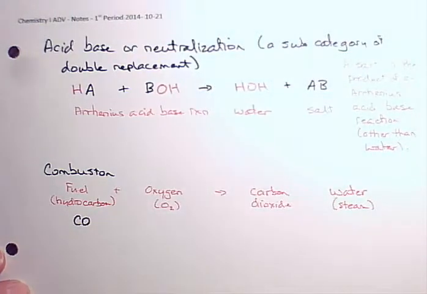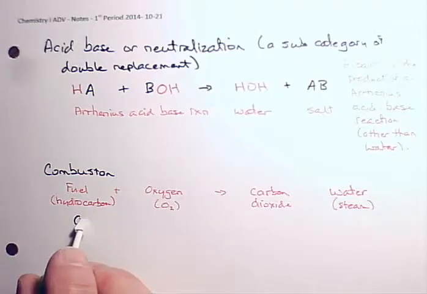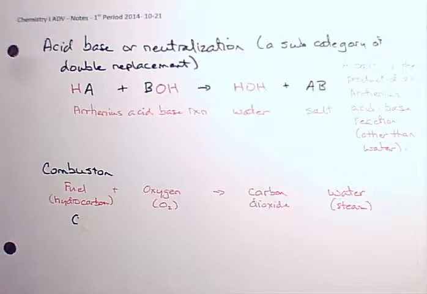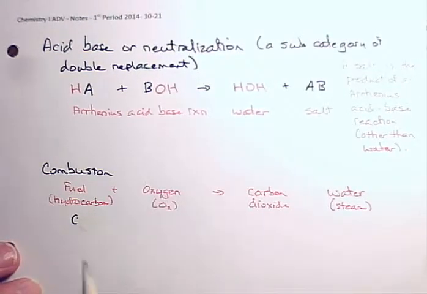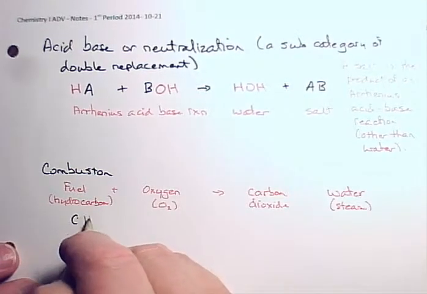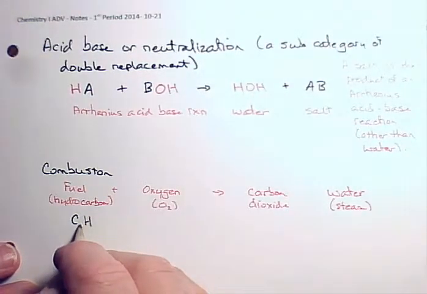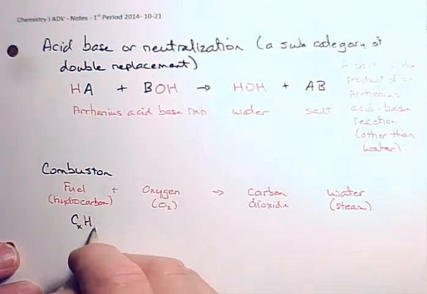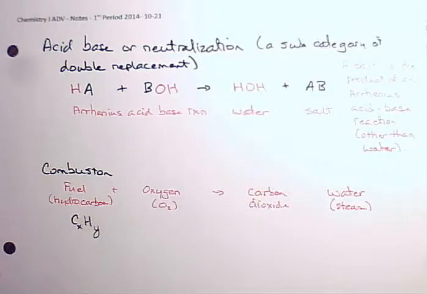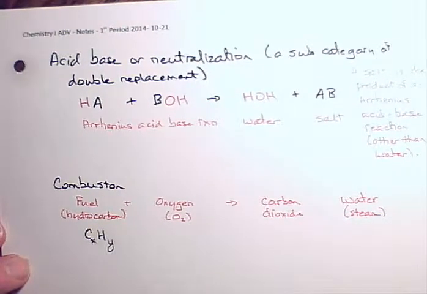I'm sorry, we're going to have a fuel, not carbon dioxide. Any fuel, and our fuel is going to be a hydrocarbon, so it's going to be carbon and hydrogen. Those are the things we named in our organic chemicals in the previous unit. So some kind of carbon and hydrogen compound. The number of carbons and the number of hydrogens doesn't really matter. We can have any number of carbons and any number of hydrogens that will give us a reasonable formula. So that's why I put C sub X, H sub Y.